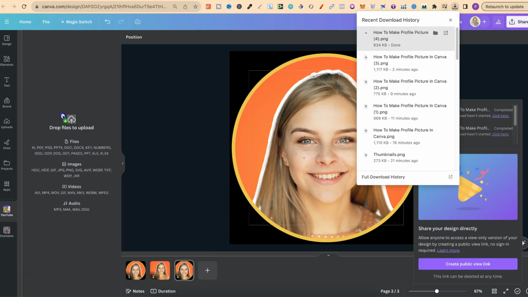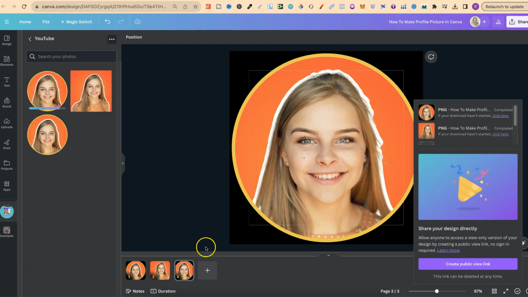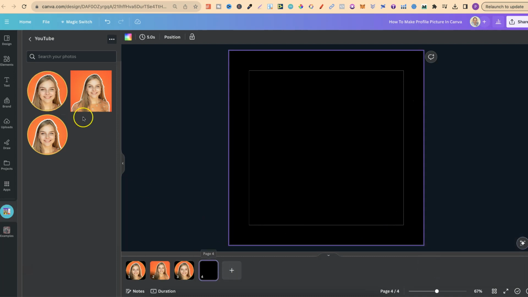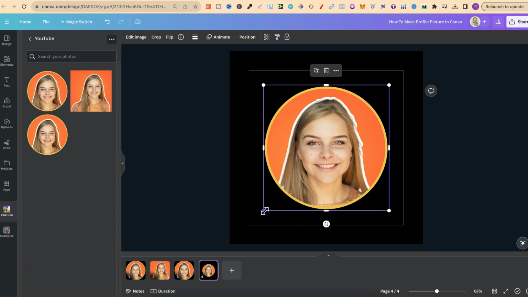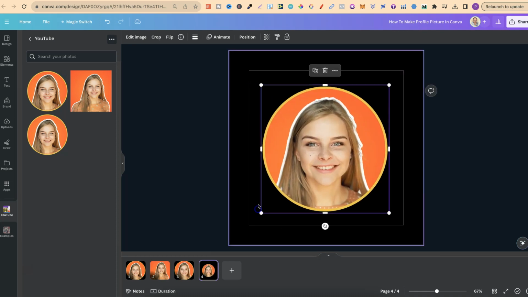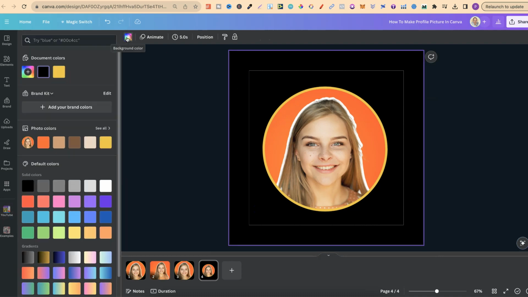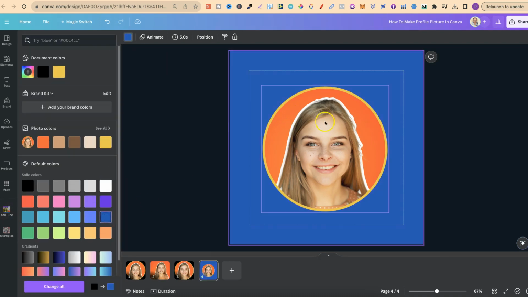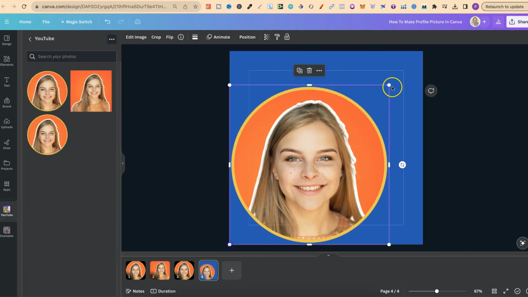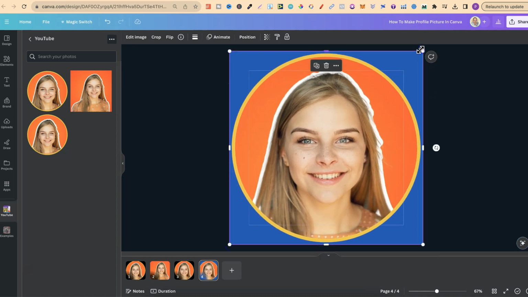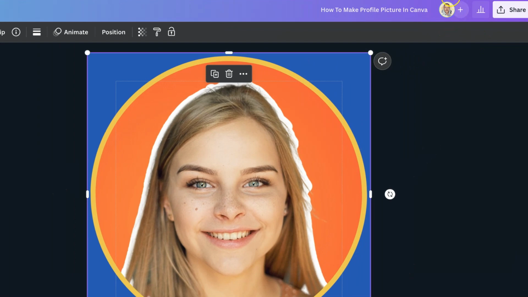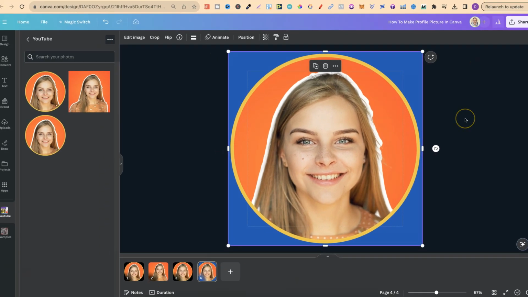So now if we take this, let's just plug that into Canva, we can see that if we open a new page and put that on the page, it's a transparent background in a circle. So no matter where this goes, you can change the colour, and it's always going to look good because we have that transparent background. Now we've also put it into a circle because most social platforms or anywhere where you can create a profile normally has a round image, a circle, as we can see up here on my Canva profile just here. So that's how to make a profile picture here in Canva.